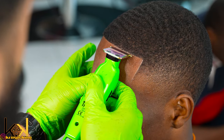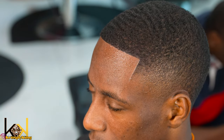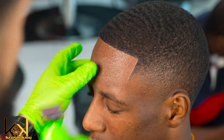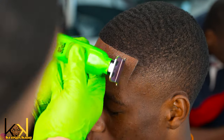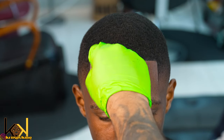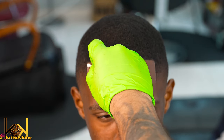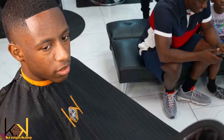Boom. Beautiful. When that pencil pushes like you need it to, sheesh, you can't beat it. Yes, sir. Gonna mop up anything we don't like with a Q-tip. Clean them off. We're gonna hand them the mirror.